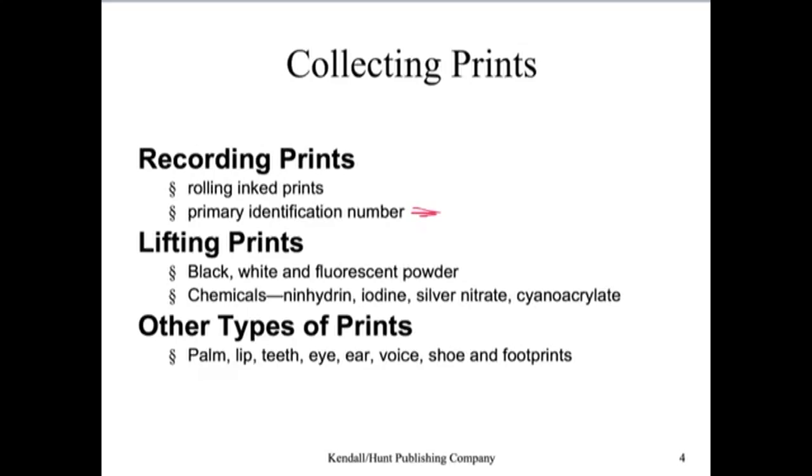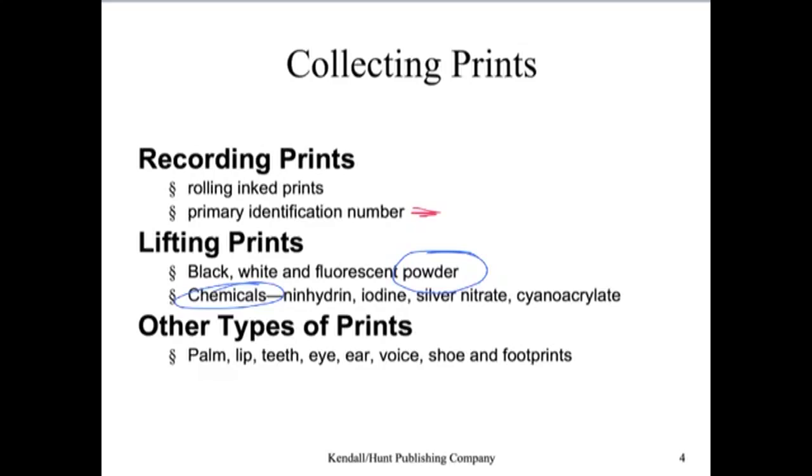You can lift prints, so this is oftentimes with powder or with chemicals. Different types of powders: there's a black, white, and then a fluorescent powder. This depends on the surface that you're lifting off of. If you're on a black surface, you're not going to want to use a black powder, obviously, because you're going to have difficulty seeing the print. So you want to use something that contrasts with the surface you're working on.